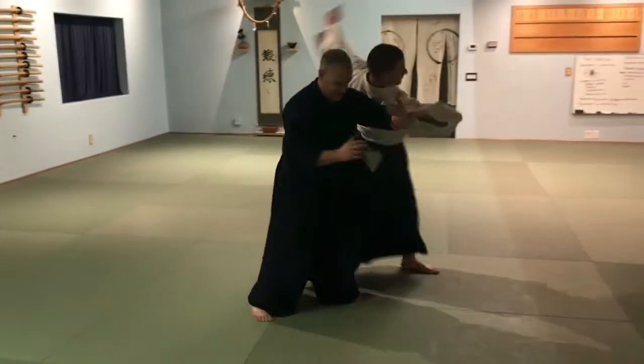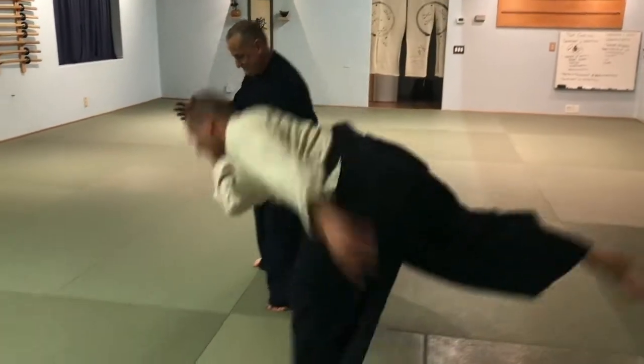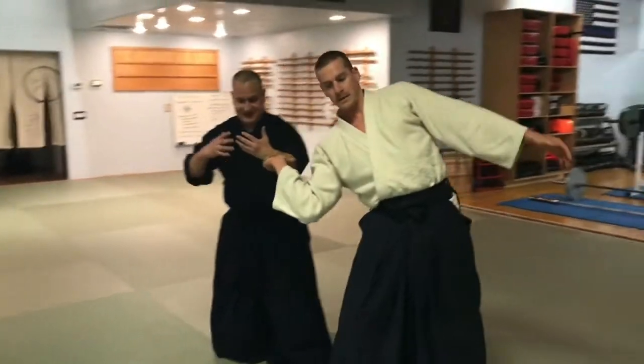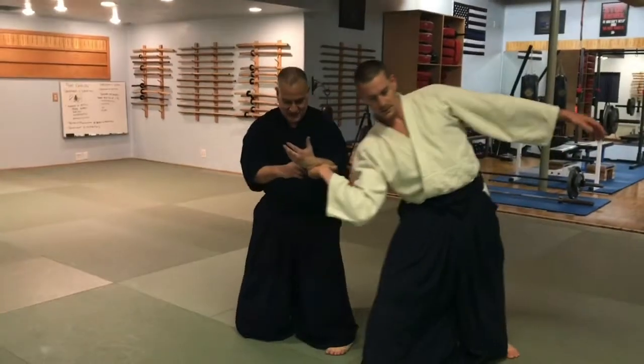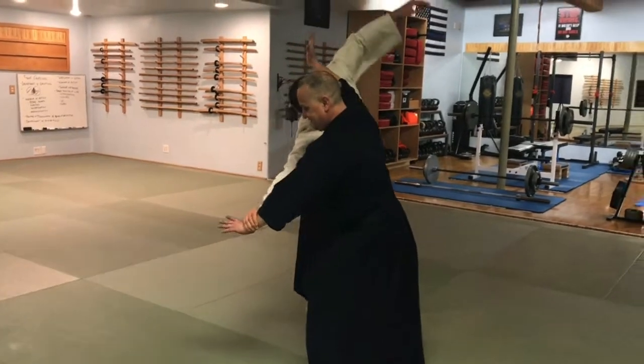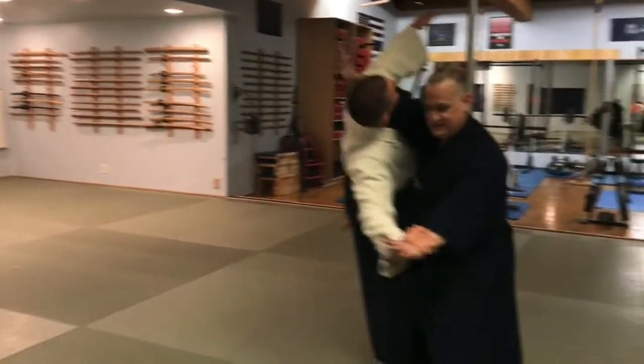You have your connection right here. It's your connection in this body, okay? And the technique, what you're going to do is go from this point of connection to 2 points of connection right here. You see? And now this is his body. This is in his body.